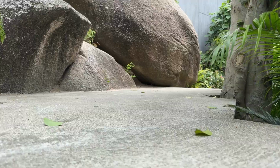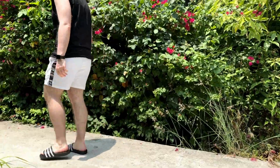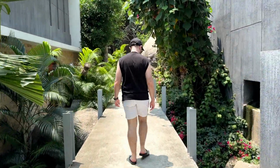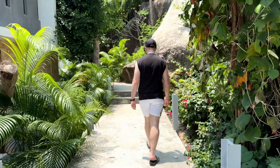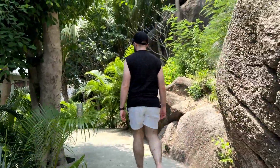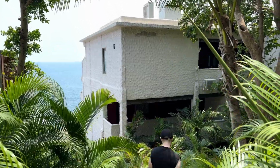The whole appeal of Koh Tao is that you can experience what island life is all about, having no set agenda, letting time just pass away. This is easier if you're staying right on Sairee Beach, but Jamakiri is about 4 kilometers away from Sairee. Luckily the resort provides a free shuttle, but it only goes to the pier, which is at least a kilometer's walk to Sairee, and it only coincides with the ferry departures and arrival times, so any other time you'll need to take a taxi or hire a scooter.